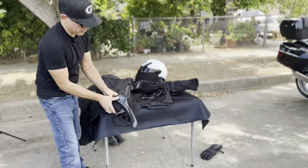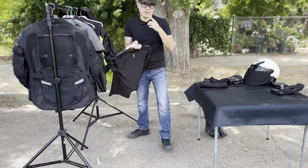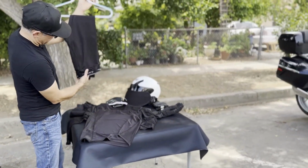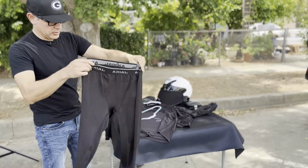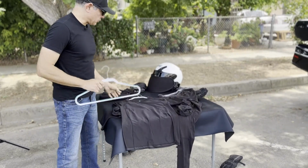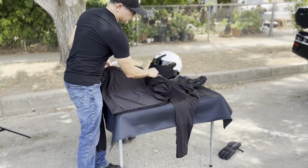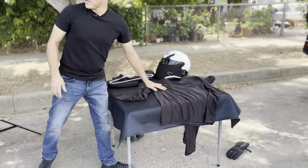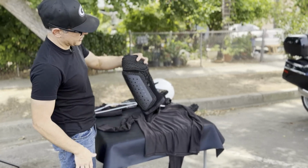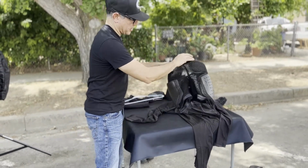What else do I put underneath? So I'm going to show you what I wear underneath this suit. All right, so I wear this underneath. This is my base layer. Base layer is this spandex that I wear. So this is especially nice in the summer because it allows tons of air to come through on both ends. So I wear these. I also wear this underneath, which protects your tailbone. It's got a lot of padding for your legs and your hips as well, so additional padding. So I put this underneath my base layer, and then I put on the pants.